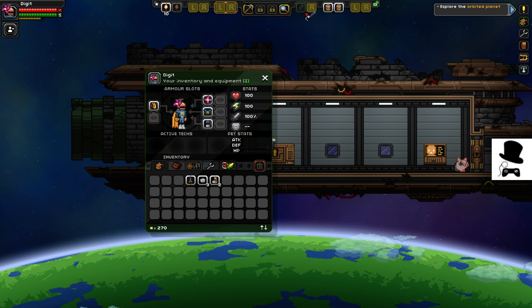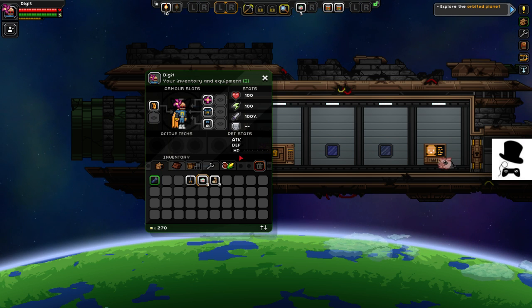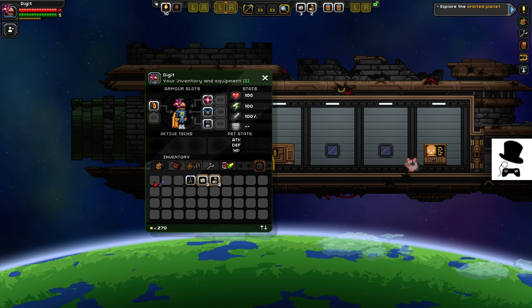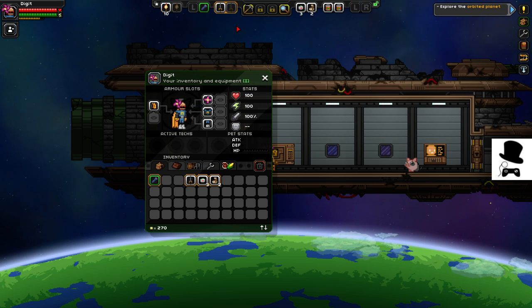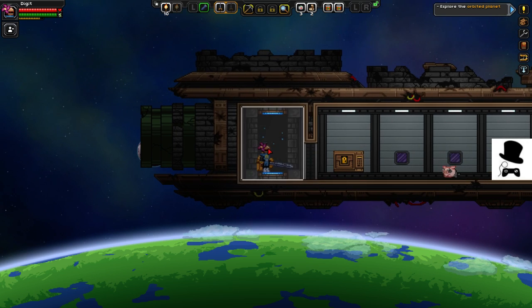Put our flashlight up here. Actually, put some healing supplies up here, and then our flashlight. And our sword. Yeah, that'll work. Alright, let's see where we're at.